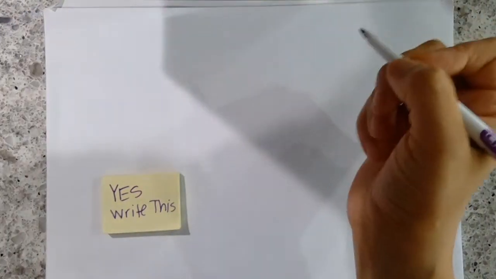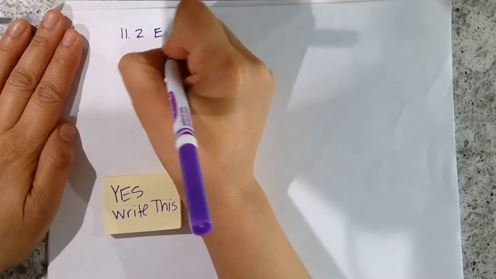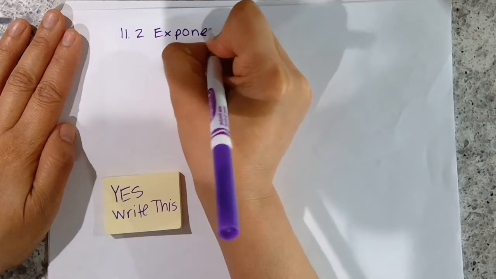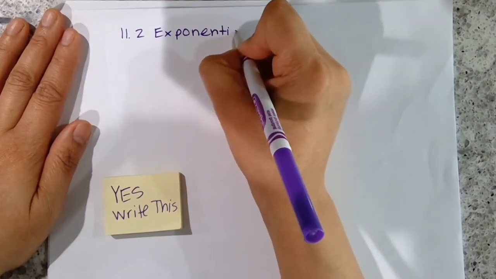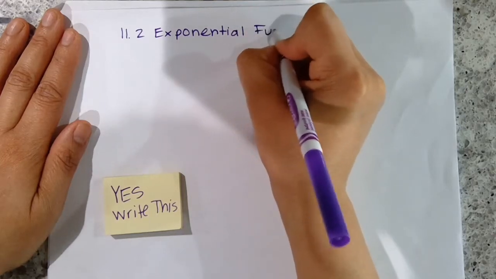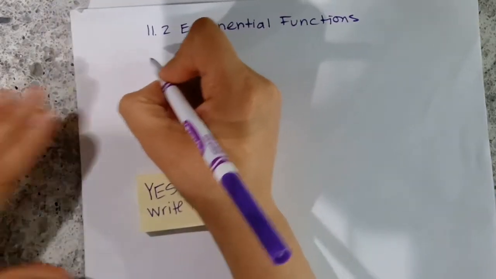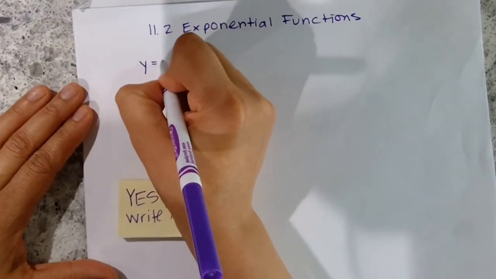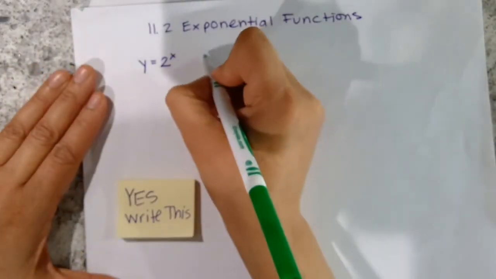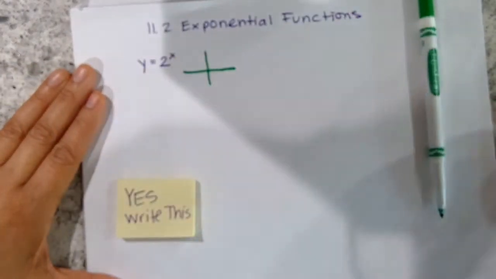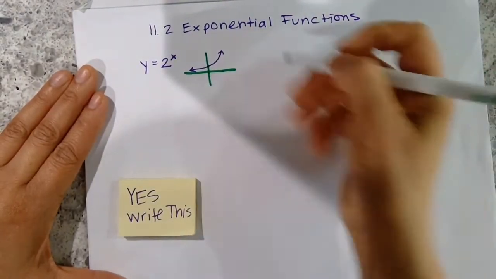All right, so go ahead and write this down. This will be your notes. And you can make these graphs kind of small because we'll make nicer graphs in a minute. This is just to get the idea going. So we know we have exponential growth. This one looks like this.